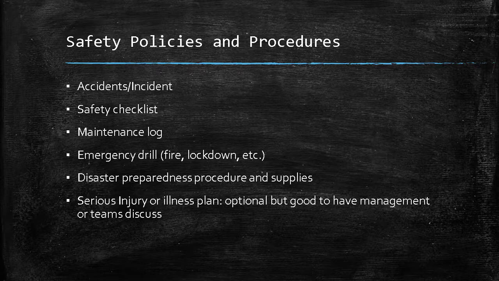This can be your own created form if you wanted to let parents know in writing something that happened that wasn't an accident but wasn't a behavioral issue. You might have your own incident report. And then licensing has its own incident report as well that needs to be turned into them if very specific things were to happen in your program. And we'll go over that in detail because a lot of people aren't even aware of this kind of requirement with licensing. Then there's safety checklists. So we talked about this a couple weeks ago.